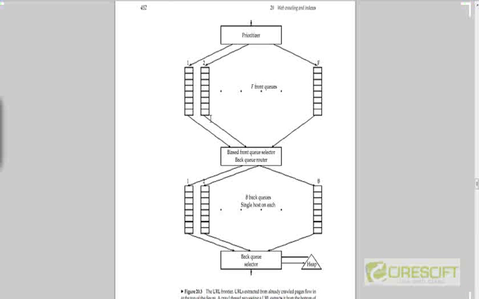It's going to follow this path, and then at some stage it will be pulled out of the front queue and then sent into one of these back queues.